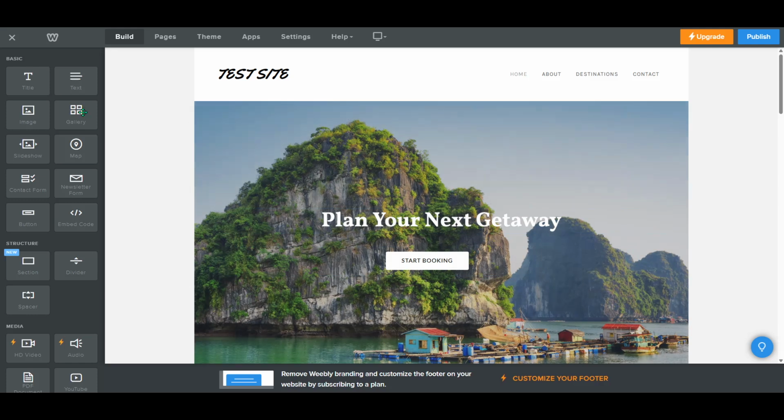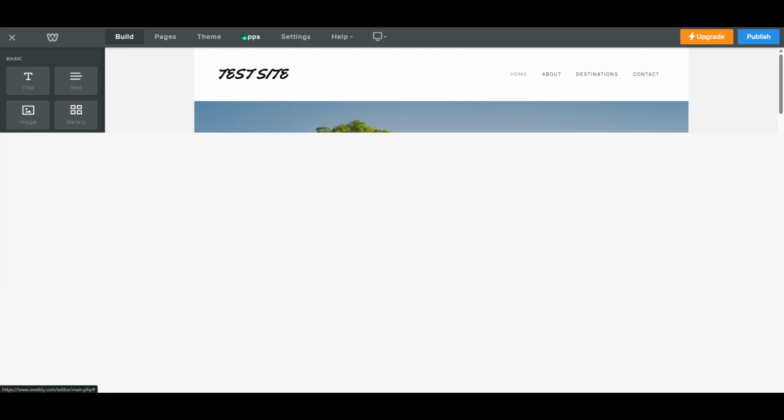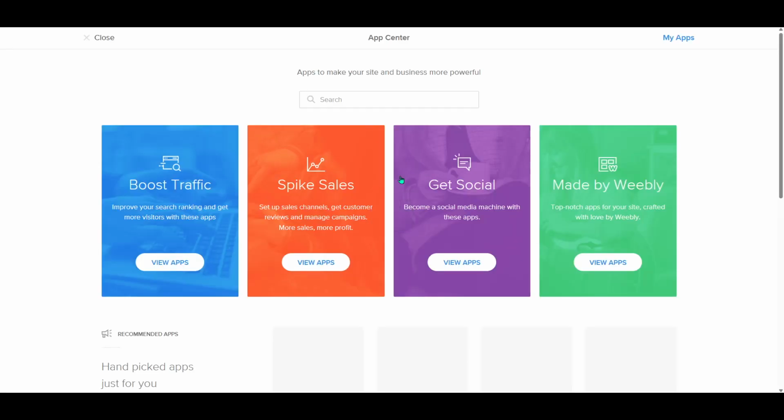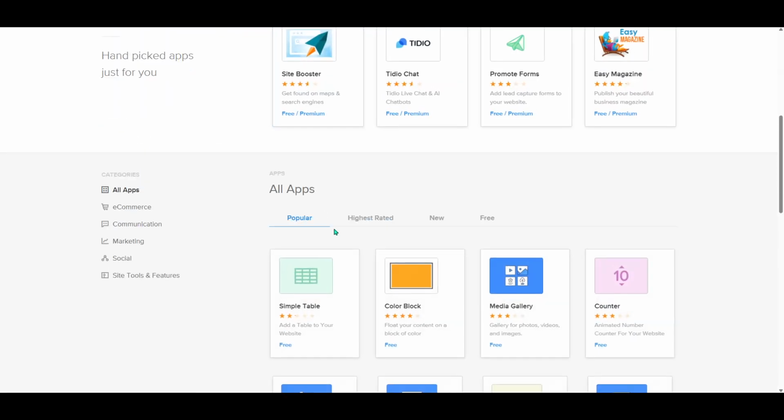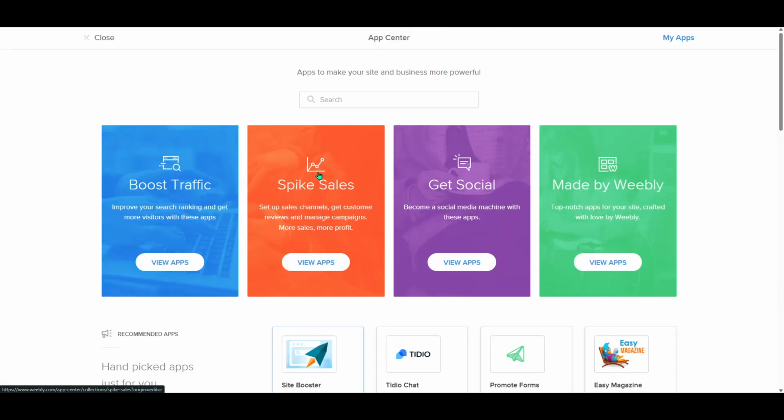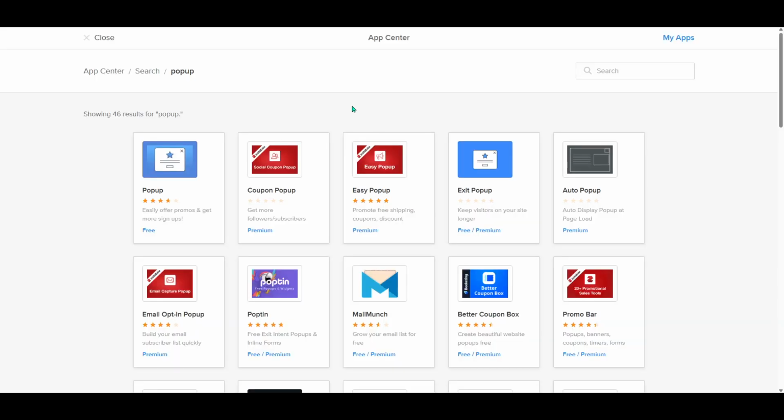First, you'll need to open your Weebly site editor. Once you're there, direct your attention to the top bar and click on the Apps option. This is where the magic happens, as this section will give you access to a variety of features that can enhance your site. Now that you've clicked on Apps, you'll want to focus on finding an app that provides pop-up functionality. To do this, simply type Popup into the search bar.